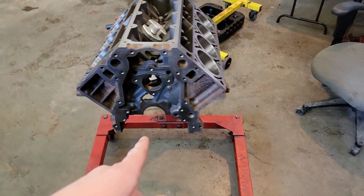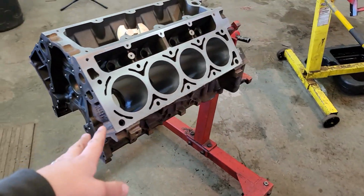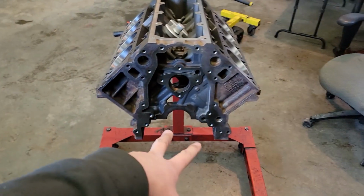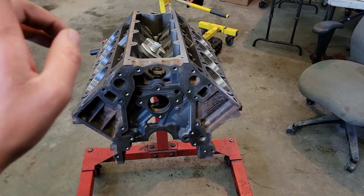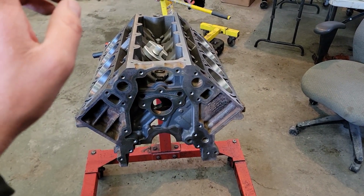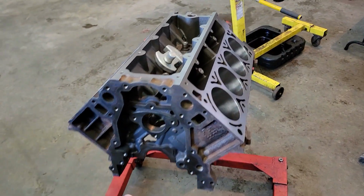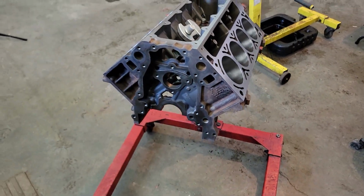So next I'm going to flip this block over. We're going to get the main caps together. They're in a box right now where they're all cleaned up. But I'll get this thing flipped over. I'll put some main bearings in it and put the caps on, torque them down, and then we're going to start checking the main bearing clearance. See where we're at there.